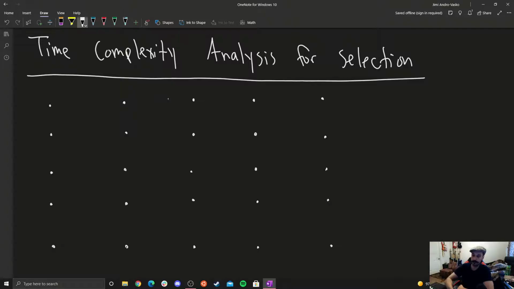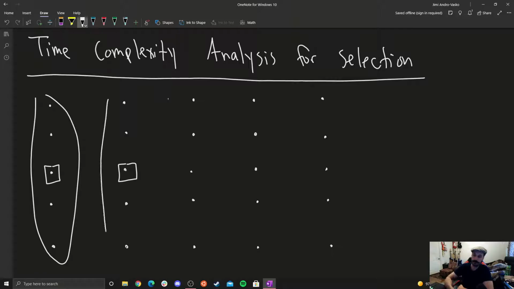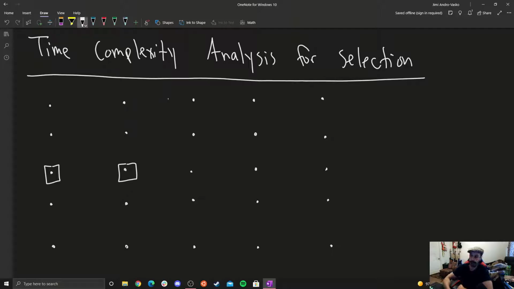So in each of these, we sorted each of these blocks. Each one of these is just a size 5 block, and there will be n over 5 of them. So that's all there is. We sorted each block, and we have the median of each of these. And let's suppose, let's try a space pen. So this element is going to be the median of medians. That element right there.